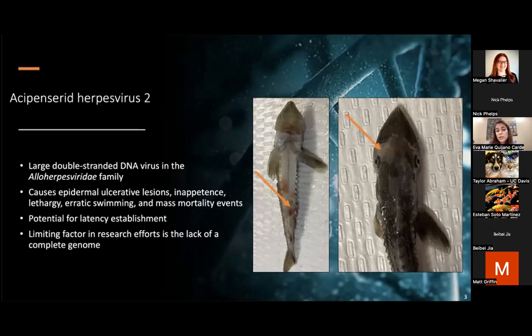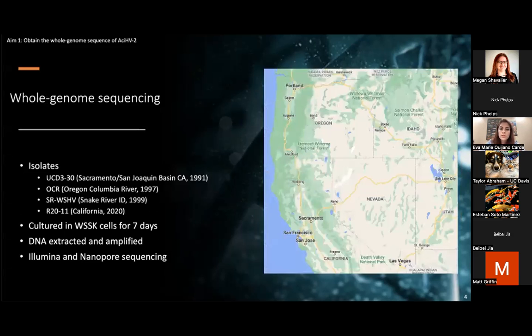Mortality of up to 10% in subadults and 50% in juveniles has been documented in natural outbreaks, with even higher mortality rates in laboratory control studies, depending, of course, on the infection doses. So besides these very significant clinical signs as a herpesvirus, it is suspected that AciHV-2 has a potential to establish latency. And we have seen devastating subsequent outbreaks in our survivor fish from our challenges after the challenge has culminated. Oops, sorry.